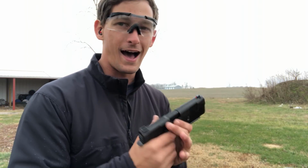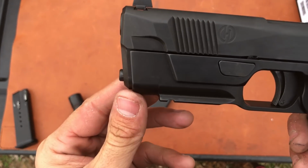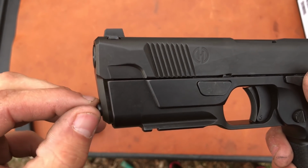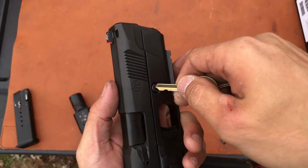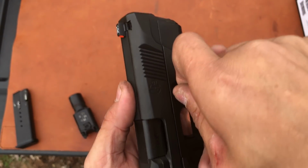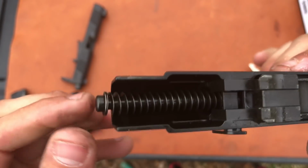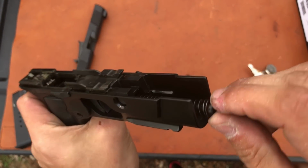Interesting. I got something to share with you. Okay, so as I was looking at the gun, I noticed the guide rod right here. You see how that's coming out? If I turn it, it goes back in. I think it's a screw. I think this screws in there and it's starting to unscrew itself. So we're gonna look at it. Hopefully I'm wrong, but I don't think I am. I'm not. I just felt it.